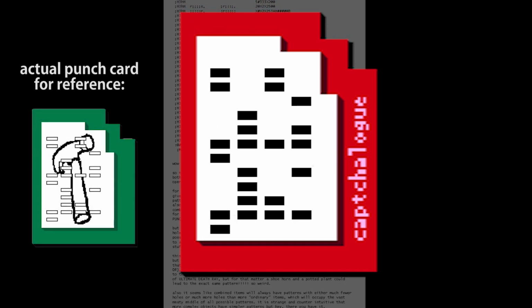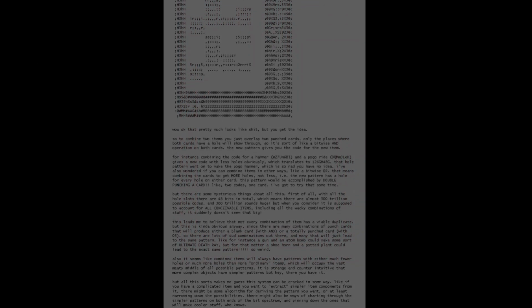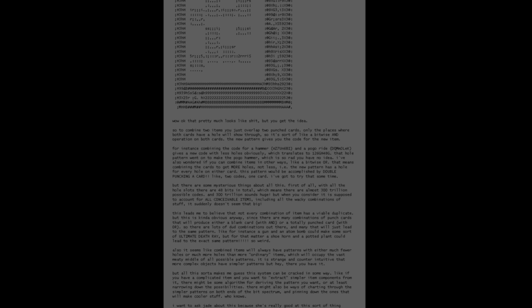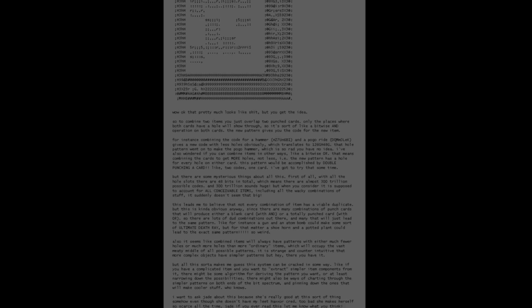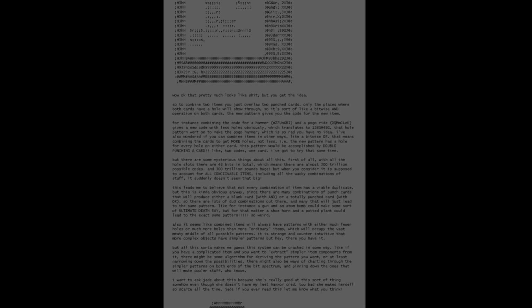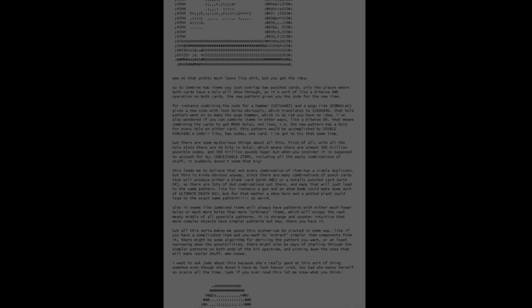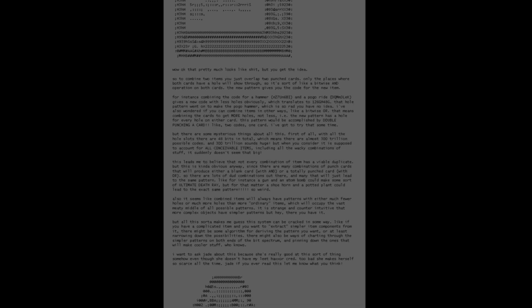Man, that hurts my brain a lot. How did a 13-year-old figure this out? Then John goes on to talk about how there's literally 300 trillion possible combinations, and sometimes a pair of punch cards will make the same thing as a different pair, and sometimes a pair of punch cards will just be a dud, and what'll happen if you punch one card with 2 different codes, and where is John getting the time to write all this down, and what am I doing with my life, and when am I gonna get a job, and is this pronounced foyer or foyer?